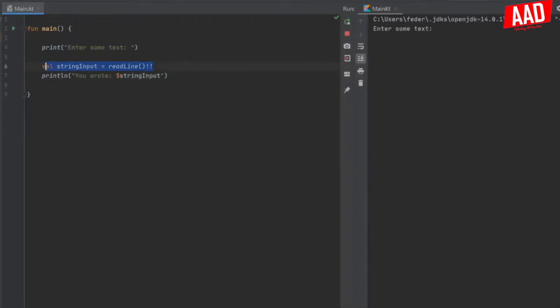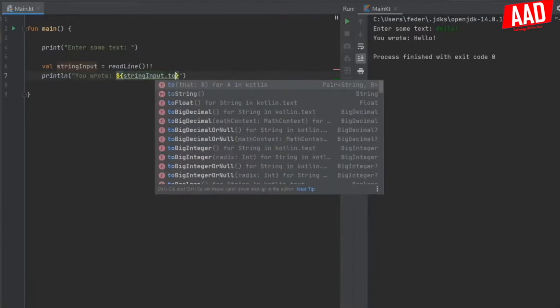Then it's going to read the text you wrote and output it down here. So if we write hello, exclamation mark, it will say you wrote hello. And that's the first way to read text. But if you want to also read numbers, you can enter a numerical value and type convert it to whatever type you want. So you can do 2 int.